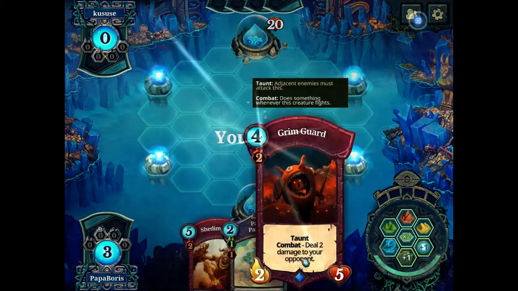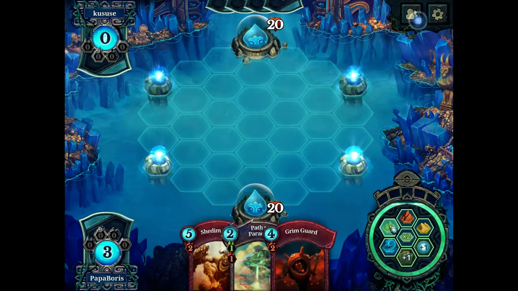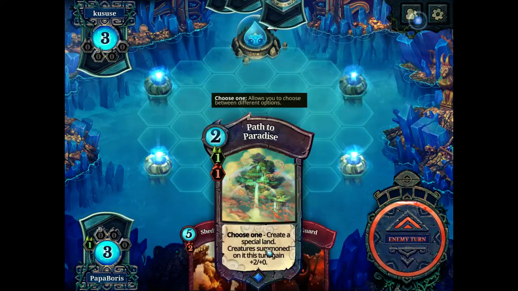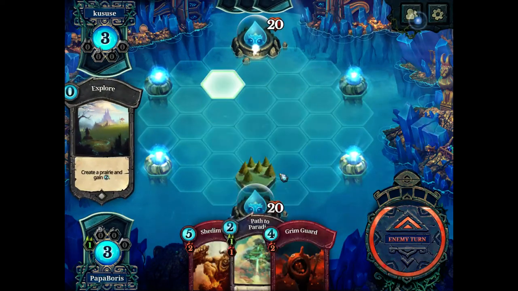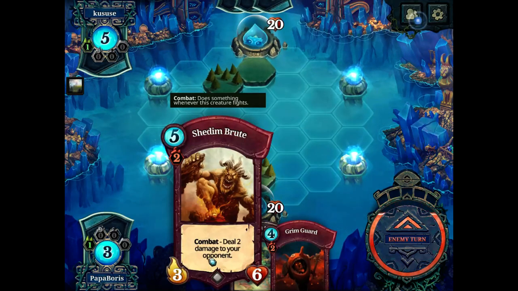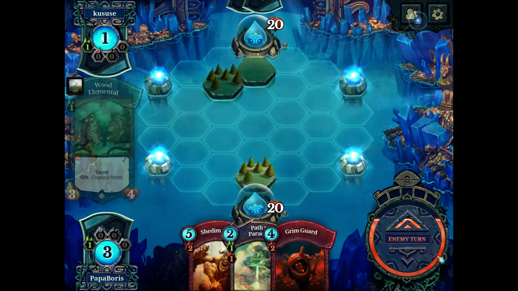This actually is better. These are very similar, but different. It's a 3/6 for 5. This is a 2/5 for 4. And that's actually a pretty big difference because I can actually summon this next turn with the Path to Paradise without having to collect mana. So I make a mountain here. I cast this, then I play this thing, and this is a 4/5, as opposed to a 3/6. Now I can get a 5/6 instead of a 4/5 by choosing mana for my turn, which, I don't know, maybe is worth thinking about.